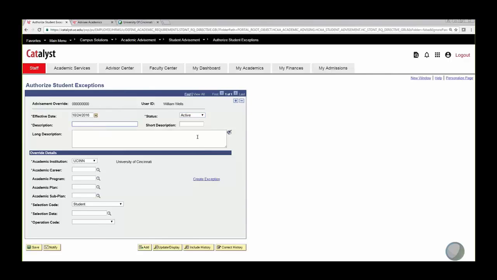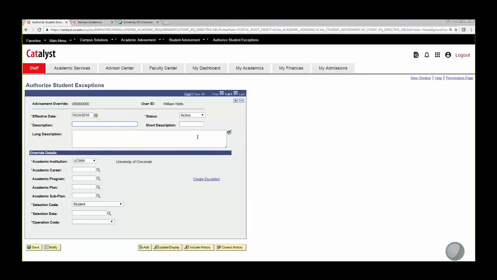Your description is a search description, so it's nothing that the student is going to see in this instance. If you're writing multiple exceptions for a student, you're going to want to take some careful time in thinking about some kind of system of naming so that you'll be able to find this exception from other exceptions that you've written for the student rather quickly when you go to search for it.